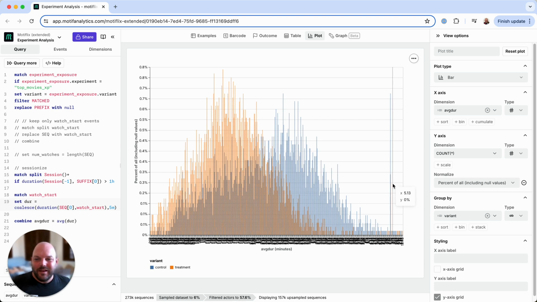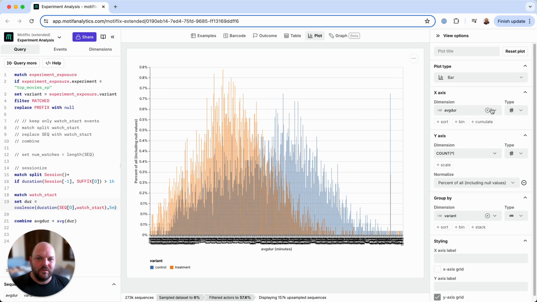But that also gives me some confidence that for whatever reason the treatment didn't just create a lot of null values and only keep the good values. So that would be a way that the experiment would sort of cheat around a really rudimentary analysis. But I like this. This feels good. We're sort of penalizing the cases where a user doesn't get to watch start.